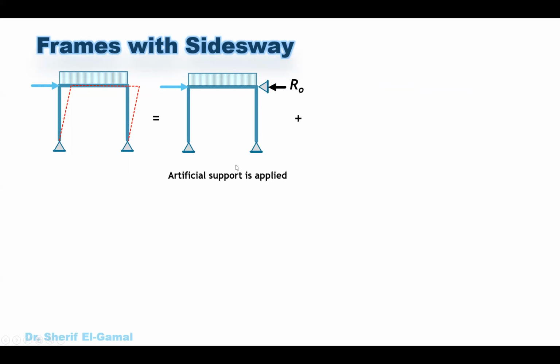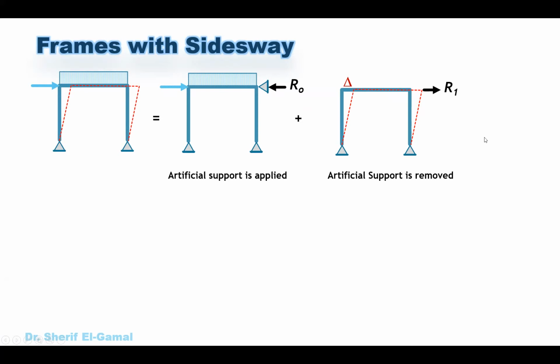and we'll get the moment, we call it M0. Then in the second step, we are going to apply a displacement at the beam level. And then this displacement will result in some fixed end moments in the columns, in some cases also in the beams, as we are going to see in more coming videos when we have inclined columns. So this displacement will result in some fixed end moments. Then we are going to analyze this again using the moment distribution method, and we'll get moments at different joints. We call it M1, and then we get a reaction here called R1. Then we use an equation from the first case and second case to get the summation of the moment from both of them to get the final moment.